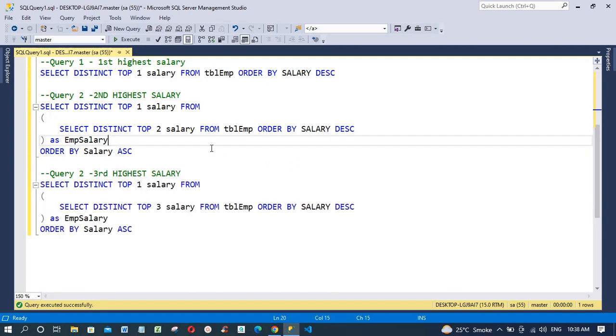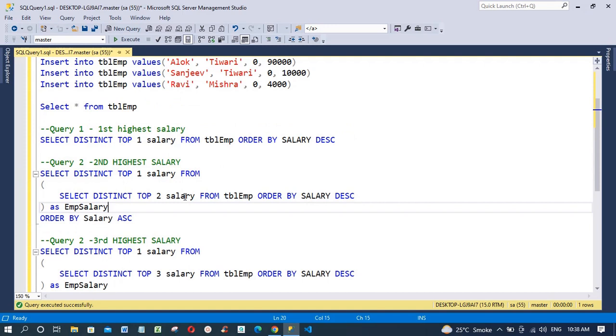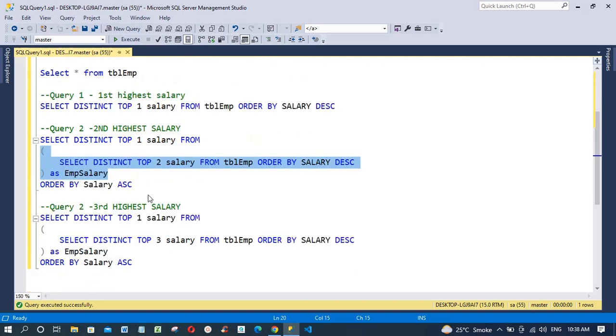So in this approach we are using subqueries. For the first highest salary we don't need any subquery. For the second highest salary we use a subquery picking the top 2 salaries, and for the third highest salary we use a subquery picking the top 3 salaries.